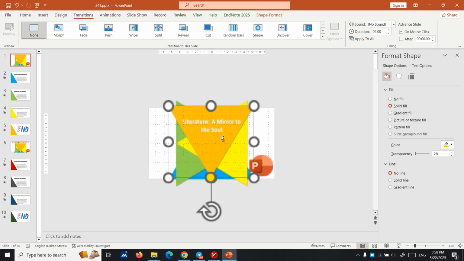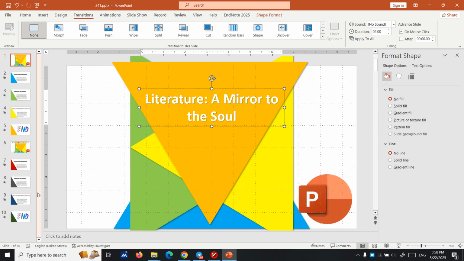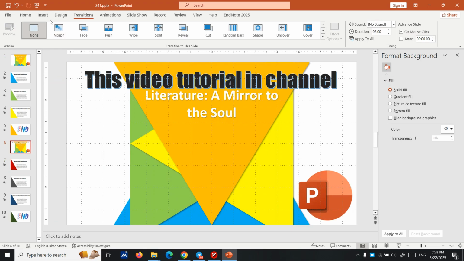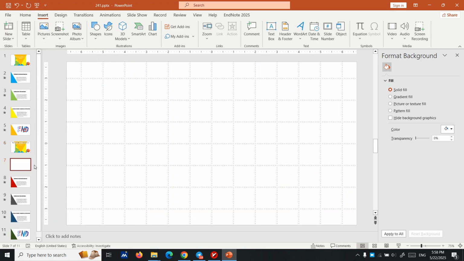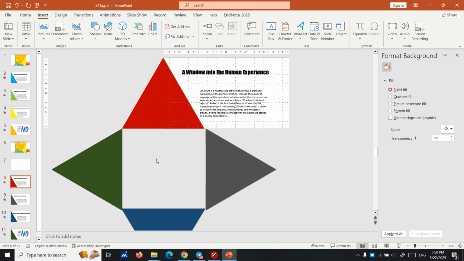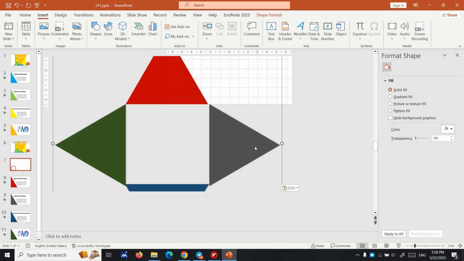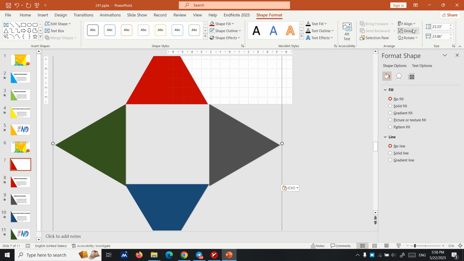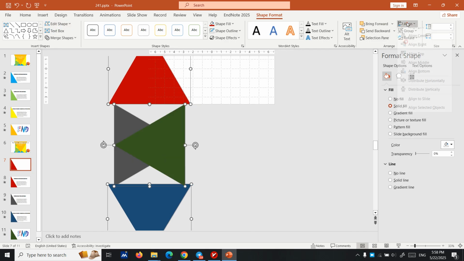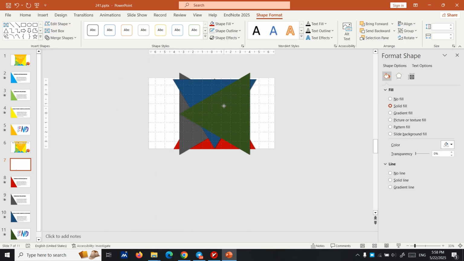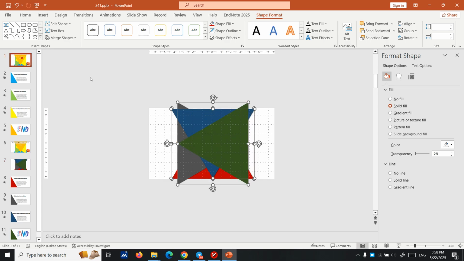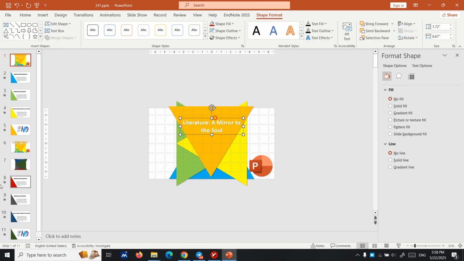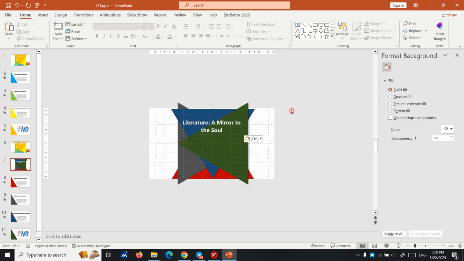For the first slide, it's an easy one. We just need to insert a slide, copy one of this group here, paste it here, and just simply go to shape format and ungroup them, align them center, align them middle, and put them here. Now we just need to copy the text and paste it here. Okay, now let's run it.